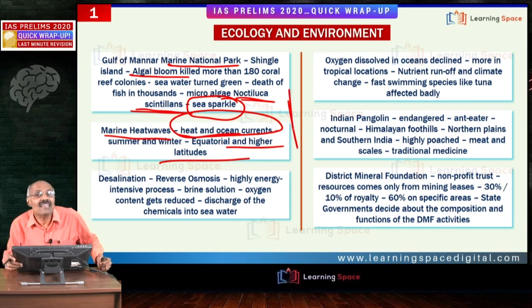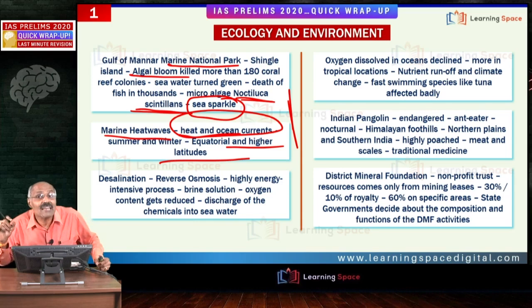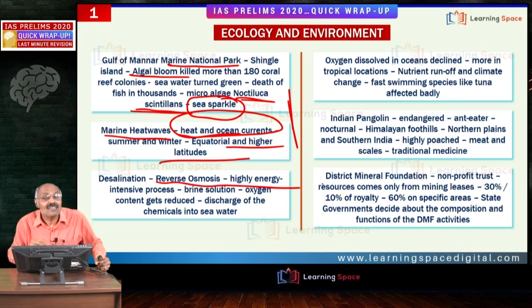Then friends, desalination. In the previous classes, we discussed reverse osmosis, or you can say RO machines. Friends, in the water purification in the houses, we talked about NGT's order, that when the total dissolved solids are less than 500 milligrams per liter, these machines are not required. That is the contention of NGT, and we deliberated it in detail in the previous classes. Now let us look at this desalination, right? This is the membrane method, reverse osmosis.